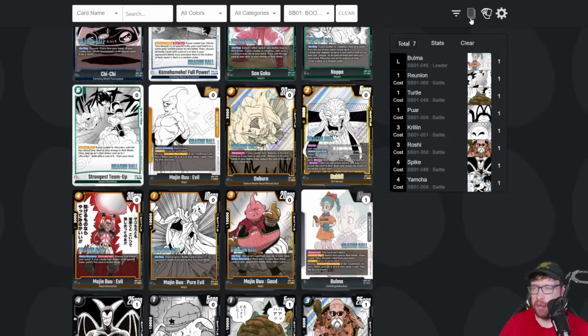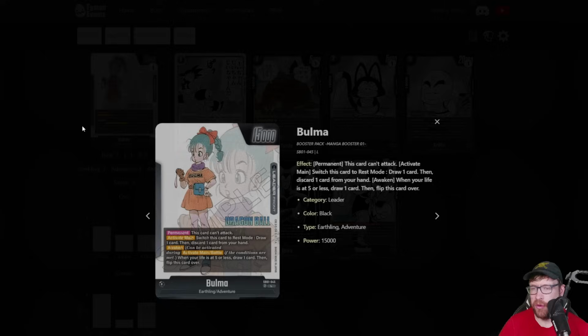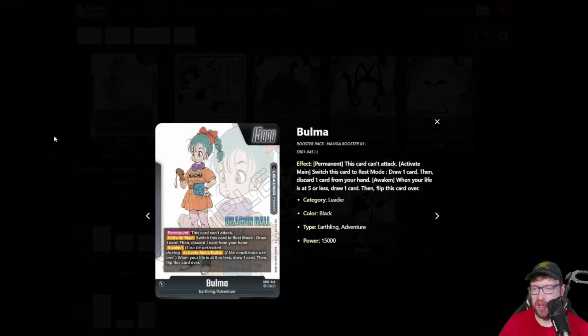It's going to be the Bulma one. So this one I think is really, really neat. The idea for it works really well. The front side is unique too. So this is our first leader in this game that can't attack, which has happened in other Dragon Ball card games and the One Piece card game as well. But you can activate, I mean, you can switch this card to rest mode.